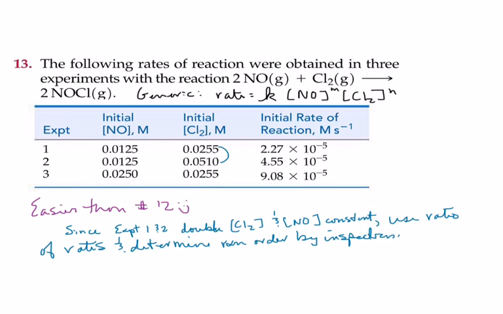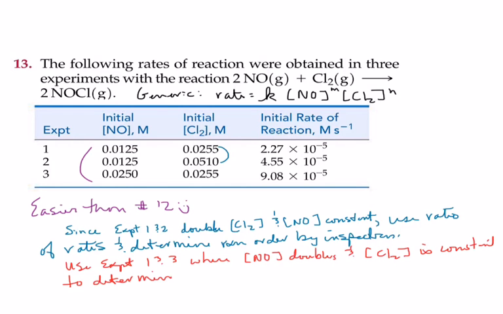Okay. But then you have to go back and, since it's non-systematic, no, I guess it's systematic for 1 and 3 because you're holding Cl2 the same and you're doubling NO. And I think you come up with a quadrupling, which means reaction order 2. So that's kind of nice. So this one actually is kind of back to what you did for 11. And that's all I got for that.